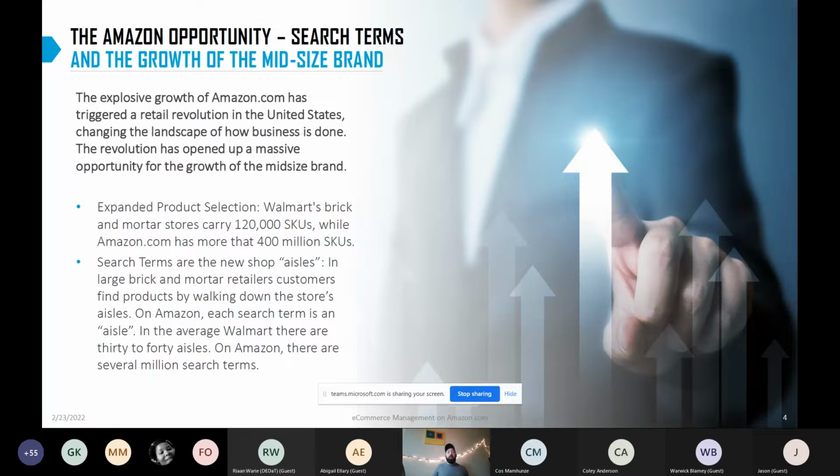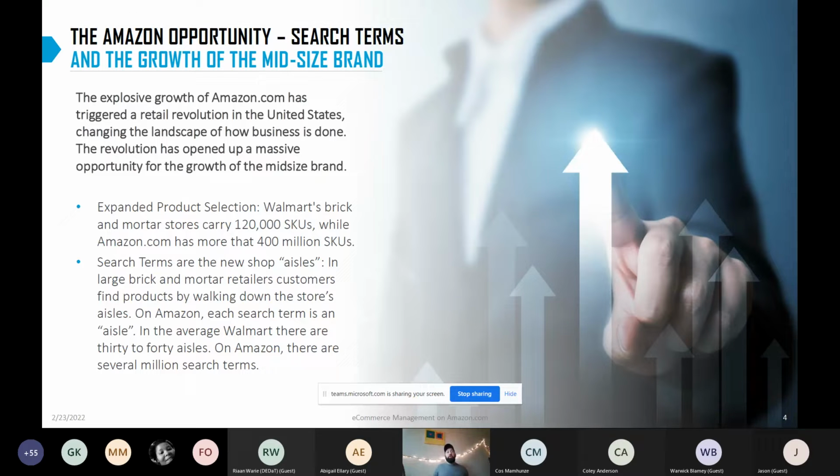And by aisles on e-commerce, we don't mean a physical aisle where you push a cart. We're referring to the search that people run, which displays products. It used to be that people pushed their cart down an aisle and found the product they're looking for. Today, people sit on their couch, go on their computer, search for something, and that's how they find what they're looking for. A standard Walmart may have 40 to 80 aisles, depending on how large it is, and Amazon has millions of aisles. There's an aisle for every particular product, and within a product, there can be more than 1 aisle.